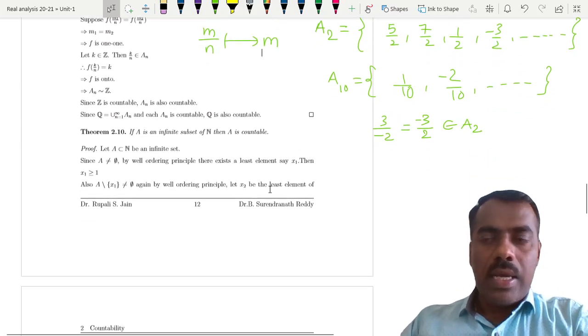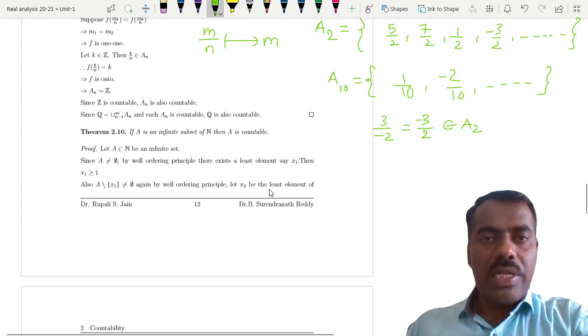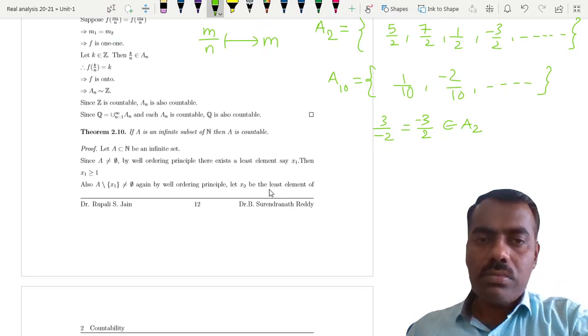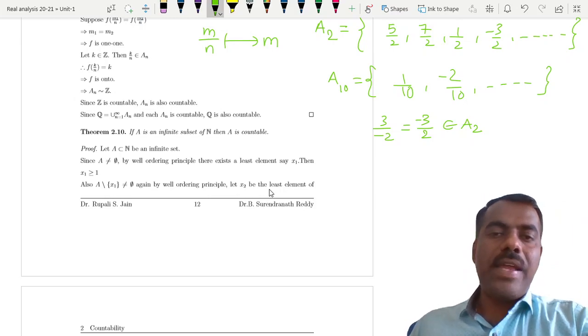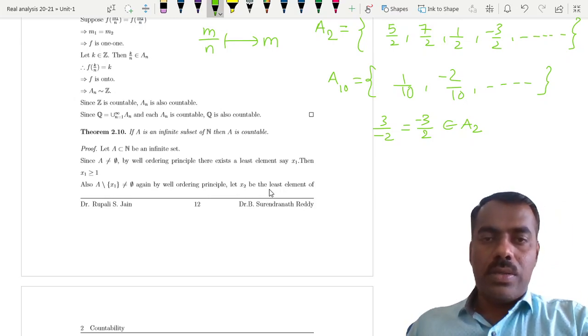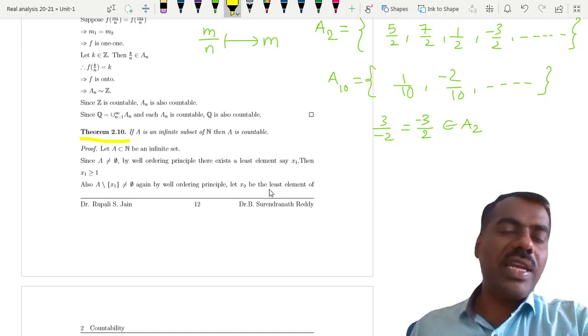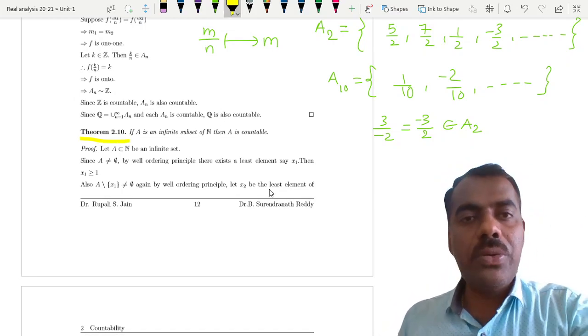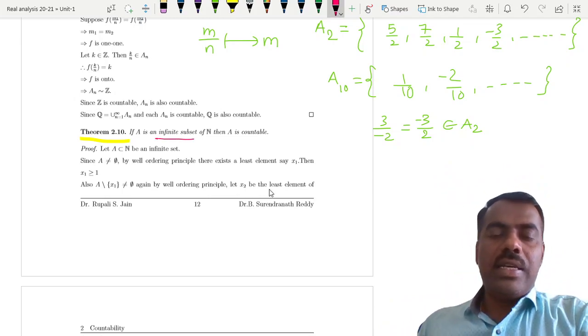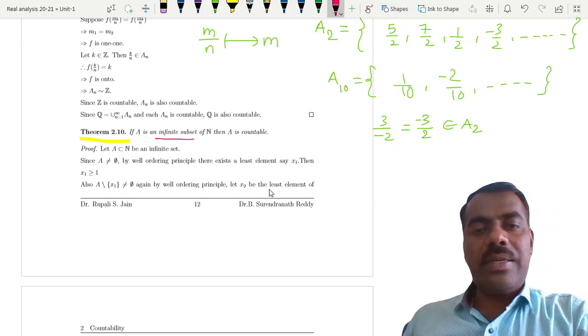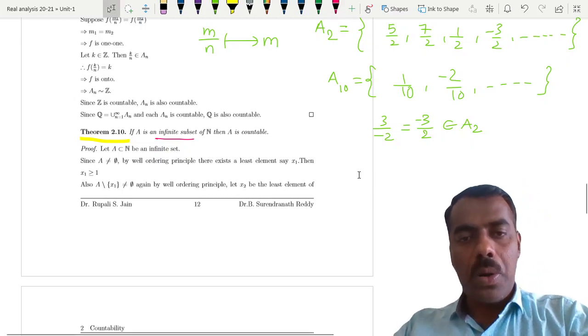Fine. Now the other interesting result which we will see is that if you take any subset of N, then it is countable. Obviously, if it is a finite set, then it is already countable. So what remains to prove is that even if it is an infinite subset, it is still countable.